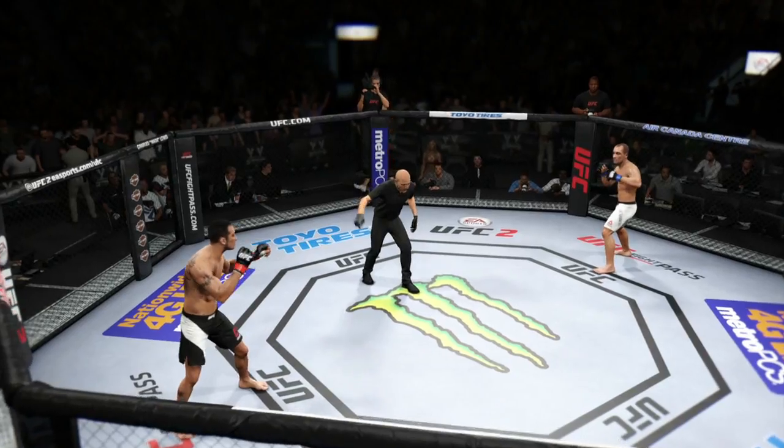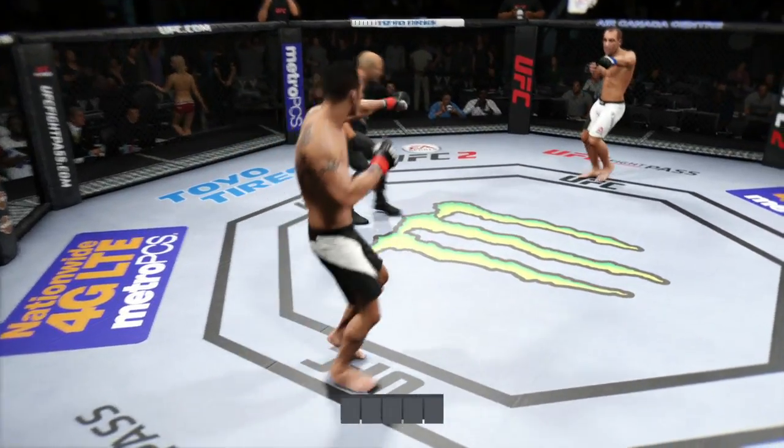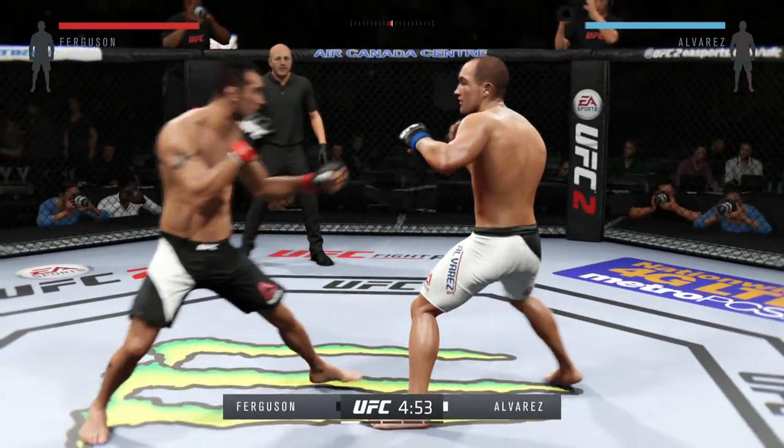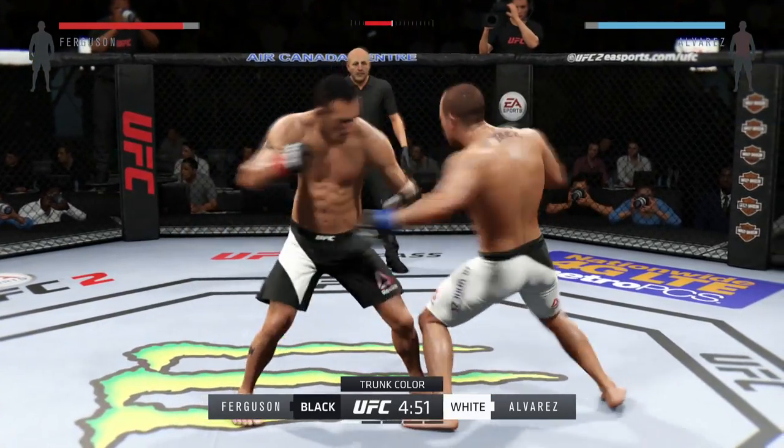Tony Ferguson, Eddie Alvarez. Here we go! Fight scheduled for five five-minute rounds. White trunks for Alvarez. Black trunks for Ferguson.